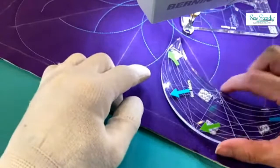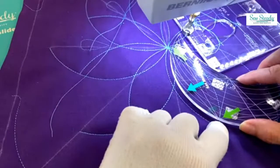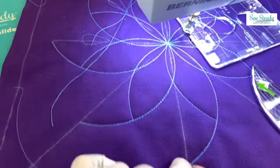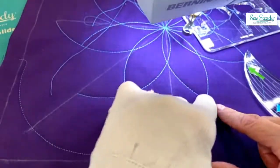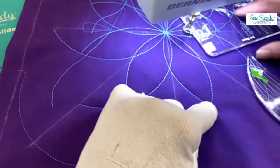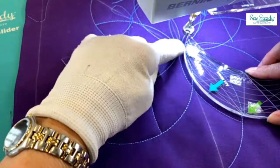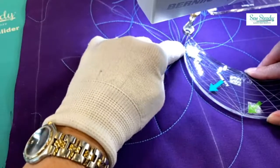Okay, the green arrows were how I lined up for the opposite side of the flower petal. Remember, we've got kind of a spinning design going on out here. So I didn't want to connect here at the bottom and come back up. I wanted the spin. This is the little spinning part of it. So I wanted to come back this way a couple of inches, and I just kind of chose where I wanted that to be. So I lined up back here and put a green arrow so I'd know that's where I need to start every single time.